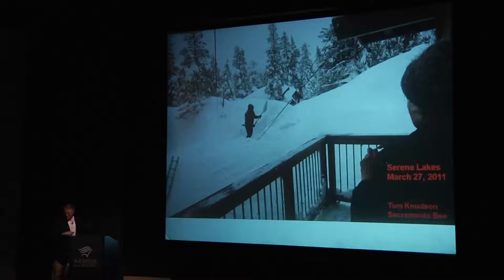And this is a picture somebody took off of their 3rd floor balcony at Serene Lake. You can see you need a ladder to get up to the top of the snow, and he's up there shoveling out the power lines to this condominium. It's kind of dangerous to be walking around and tripping over power lines, which they normally don't. Only if you're in the NBA do you run into that.